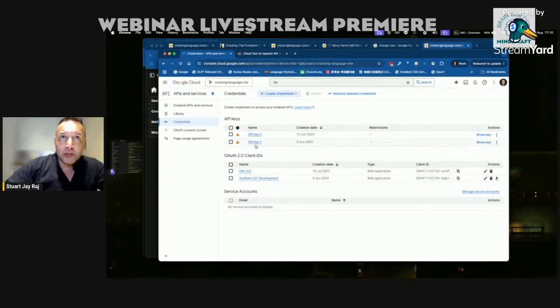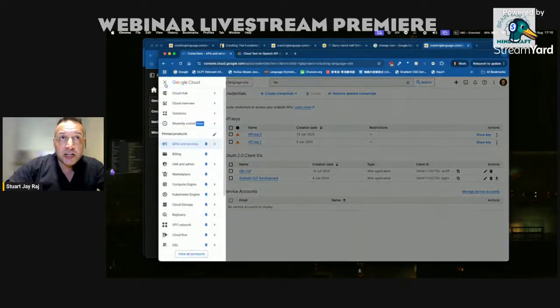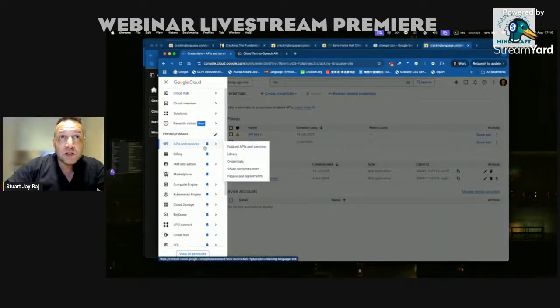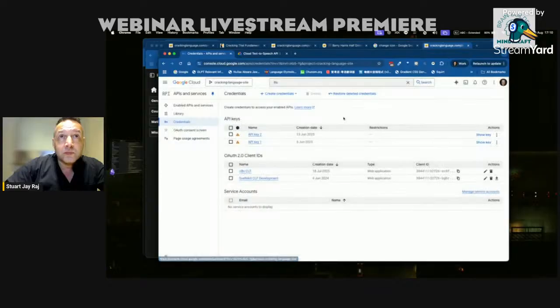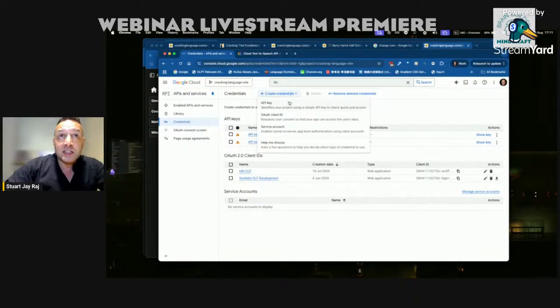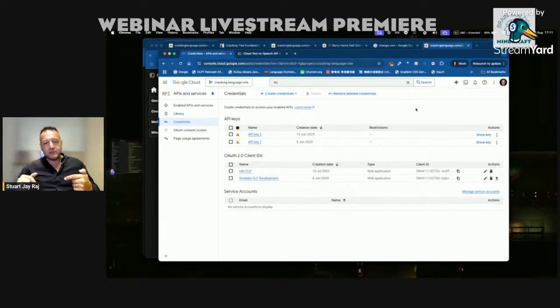The way I got to credentials, I clicked on this menu here. I went to API and services, credentials. You click on your credentials, and just like we did with OpenAI, create new credential. And you want to create an API key. What this is doing is building a project within Google that will give you an API key that will allow you to access functions like voice, but we're just interested in the voices. Once you get that API key, you copy it. I'm not going to show you the key, but you copy it.